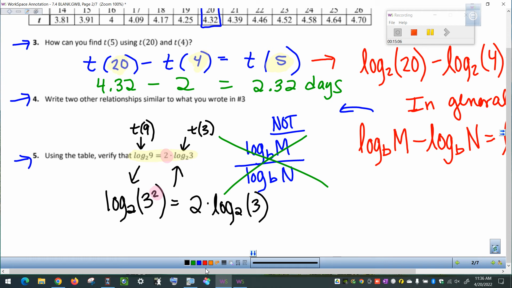Another way that I like to show this and write it is that if we have an exponent, like we'll put a little arrow here to show, then it's going to move out to the front. And all we're left with then is the base part that was originally holding up our exponent.